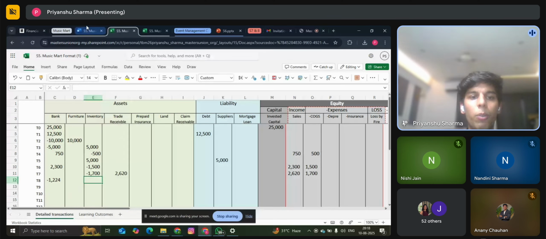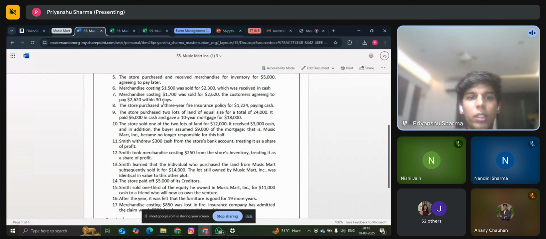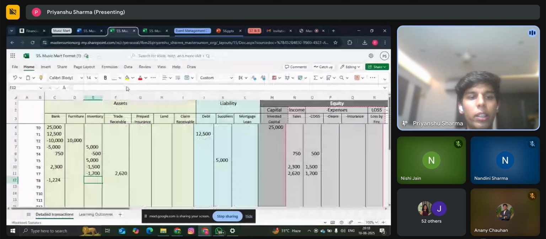Now, this is where the adjustment comes in. So basically, what it says is the store purchased a 3-year fire insurance policy. Remember, inside the income statement, we only record transactions that are for this current year. पिछले साल का जो भी था वो बैलेंस शीट में आएगा, अगले साल का जो भी था वो भी बैलेंस शीट में आएगा. इस साल का जितना भी एक्सपेंडिचर रेवेन्यू ये जितना भी ट्रांजैक्शंस हैं, only those are going to be recorded inside income statement.